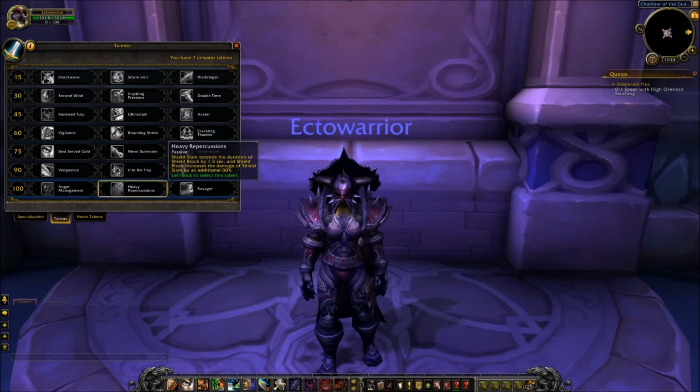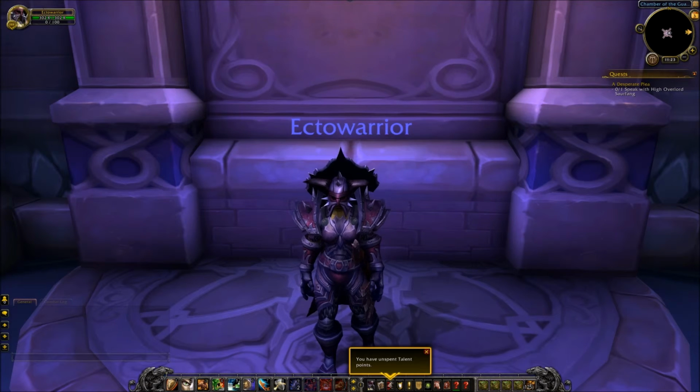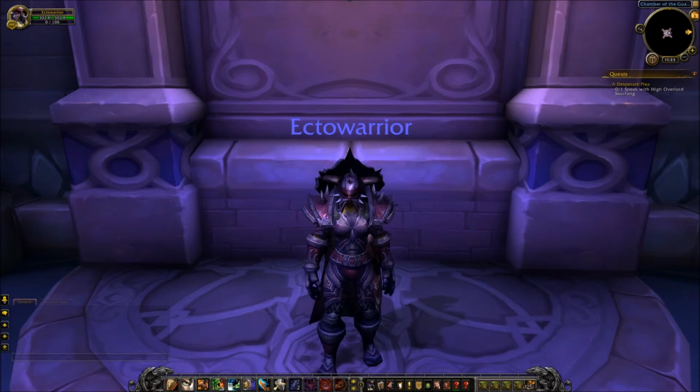So there you have it. That is all the classes. Most of the specs done. We'll come back in a later video when other specs are released, like Destro Lock and the Monk. I think it was Brewmaster Monk was missing. There was a few others as well. 1 or 2 others. I can't remember.